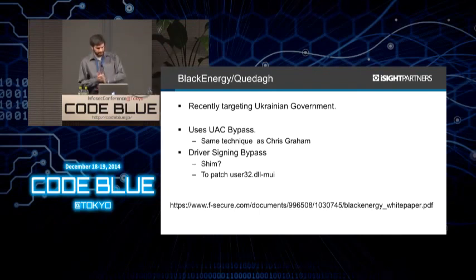They also mention in the paper that they did a driver signing bypass, and my first initial thought was that they were using shims to do this. But I talked with Anton, I'll mention him here in a minute, and he said that's not the case. Basically, to do their driver signing bypass, it's possible to put your computer into developer mode, and then you have the ability to load unsigned drivers.